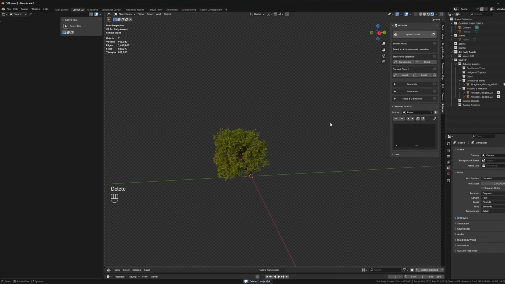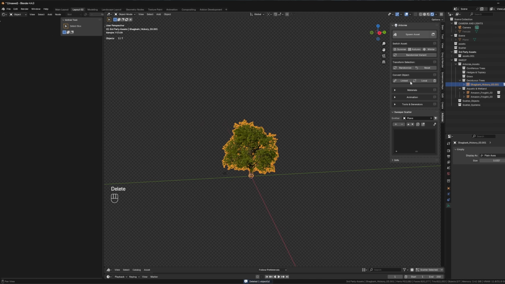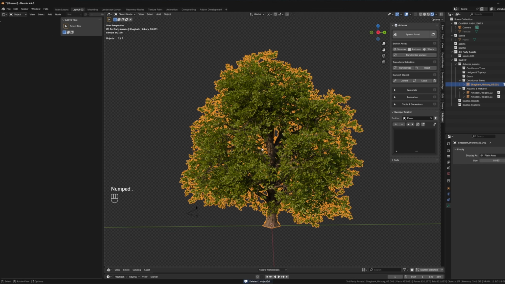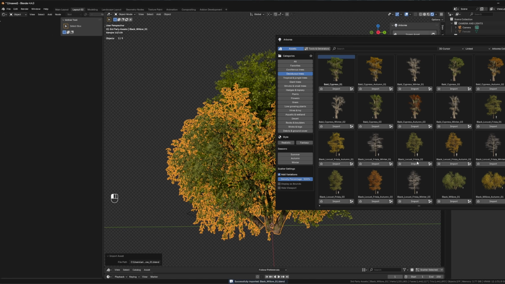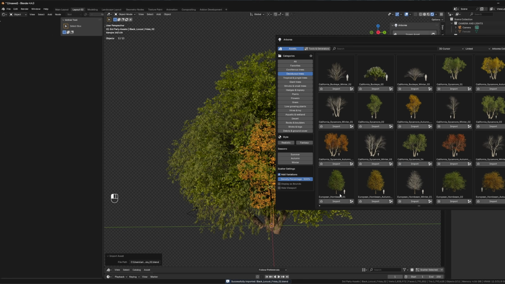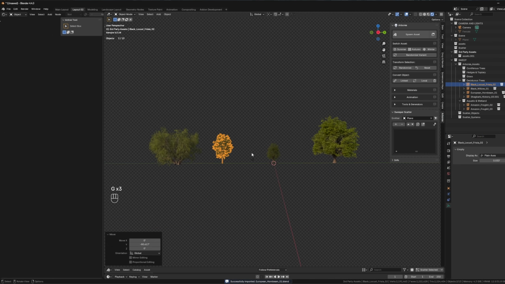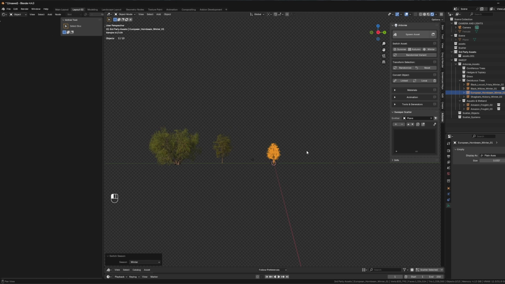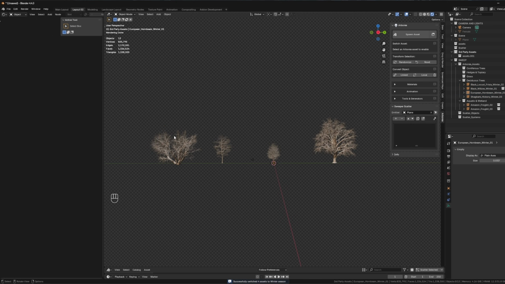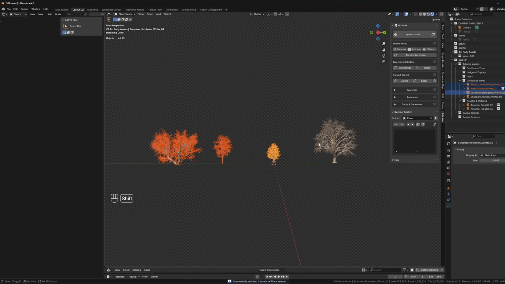I use this a lot for if I make a winter scene and then I want to convert that scene to be a summer scene. All I really have to do is, well, let's just bring in a few different assets real fast. So do these 3 different trees, and then how about that? So I have all of these right now. If I click winter, it's going to actually convert all of my selections to winter.